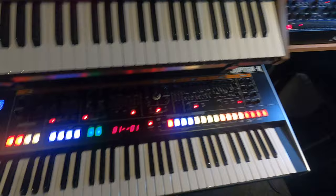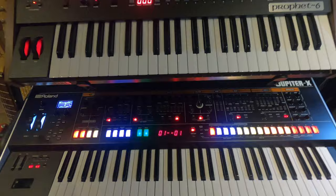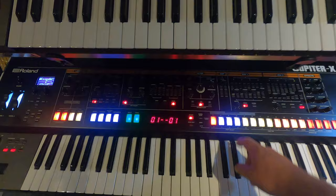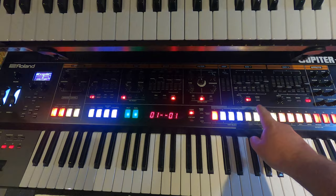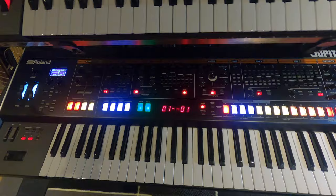Jupiter X is an interesting one. There's heaps of reviews online about them. They feature, I guess, different models. So Jupiter X is based on the Jupiter 8 that came out in 1981, the Juno 106, which was around 1984, I think, from memory, the JX8P, I don't know what year that was, it might have been 1985-ish maybe, or 84, around the same time, I can't remember, SH101, I think, XV5080, which is a rack Roland unit, and the RD series piano stuff from Roland as well. So I really only wanted it for the Jupiter stuff and possibly the Juno stuff, and that's about it.